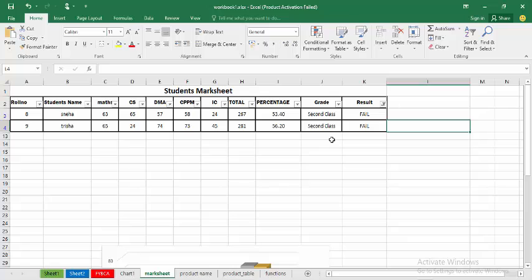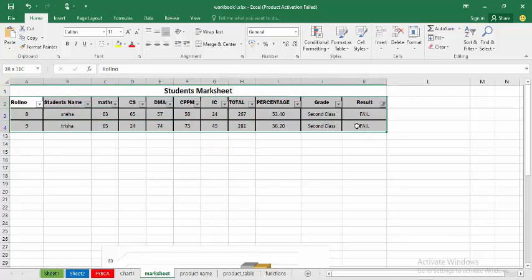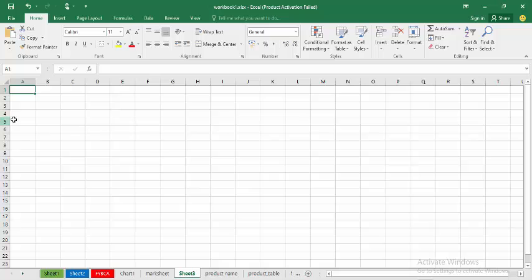Now what you have to do in your exam: there is a question like that, display the students who are failed, practically. So you got the answer like this, just copy this data and paste it in some different sheet.